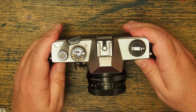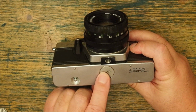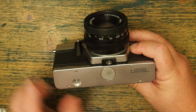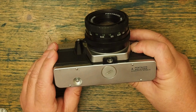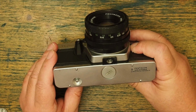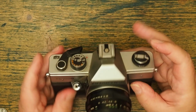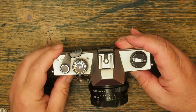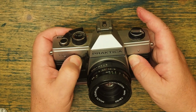Frame counter on the top, battery cover on the bottom, as well as the tripod mount. The battery in this one is a curiously labelled 1.3 volt battery, which is no longer available. 1.5 volt batteries kind of work in it, but you have to make some adjustments. So, wind the camera on, take the meter reading, fire the shutter.